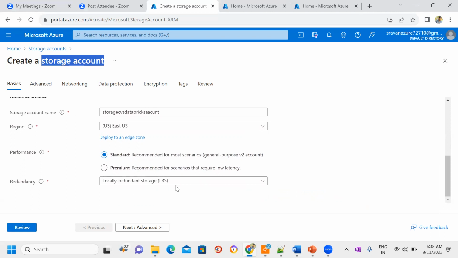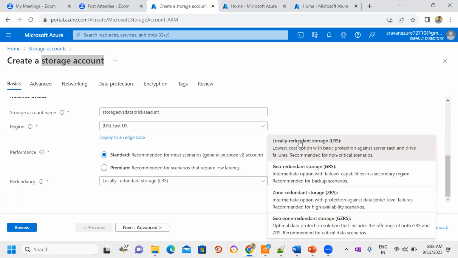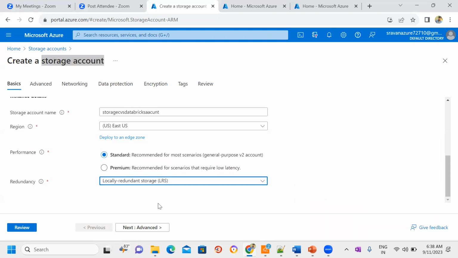This CSV file is going to be stored under this region, which has a data center. Under the data center, that CSV file is stored as three copies of data. LRS means locally redundant storage. If you select LRS, the cost is very low.